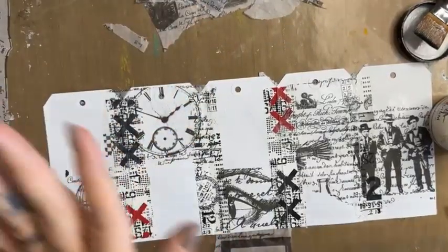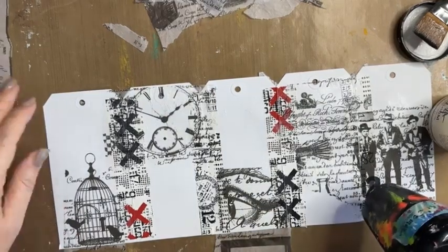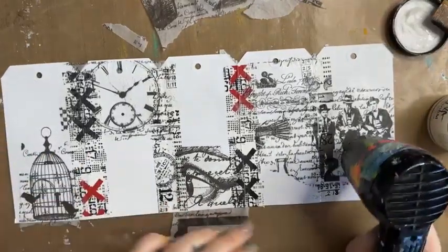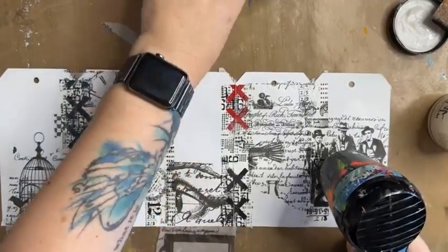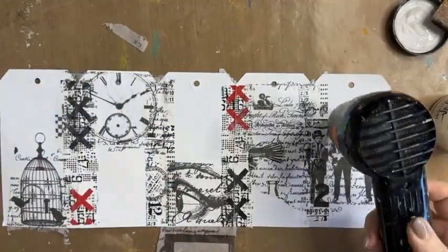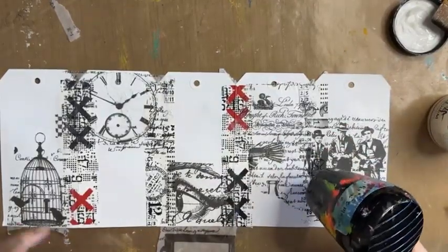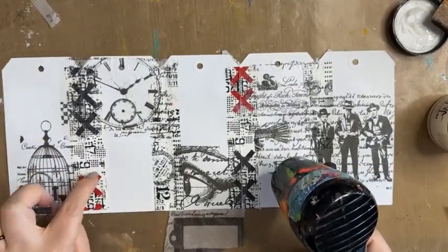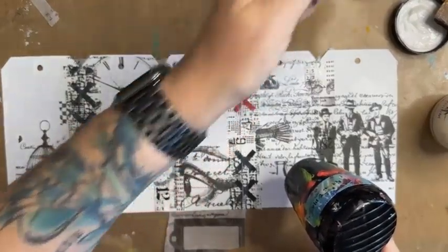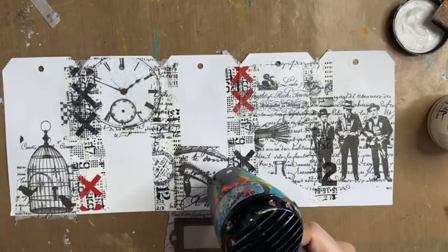And then I'm going to dry this off, flip it over, and do the other side. So Linda's just asked the question, do I think the collage paper would be strong enough to hold the tags together? I will say no, because it is a lovely thin tissue paper. It tears really, really beautifully. But I don't believe it's going to have enough adhesion and enough strength to do that, which is why I have put the washi tape underneath. Okay, so I made a point of doing that because I don't think it will be strong enough.